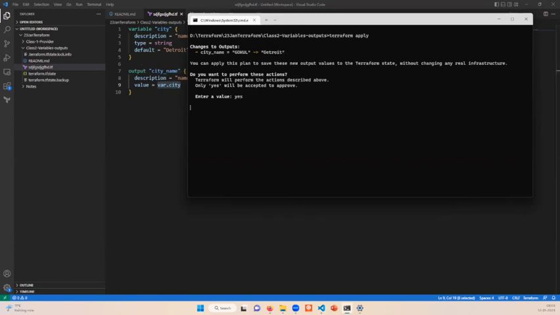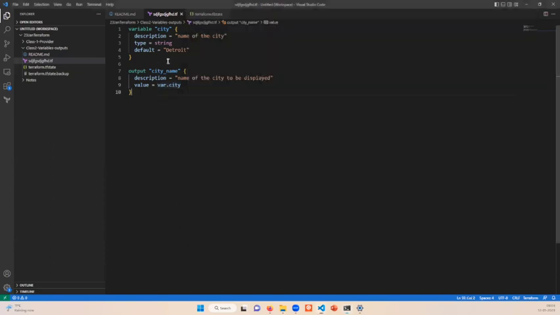So now if I give yes, the output will be Detroit. Now I'm going to change this to something else. Okay, now I'm changing this to Delhi. So now, see, this is the benefit of variables. If it was Detroit earlier here also, when I change this to Delhi, I have to change it here as well. Tomorrow, if I want to change something else in the variable, I want to make changes in two different places. So instead, what I can do is specify the value in the variable. I can just refer to the variable like this.